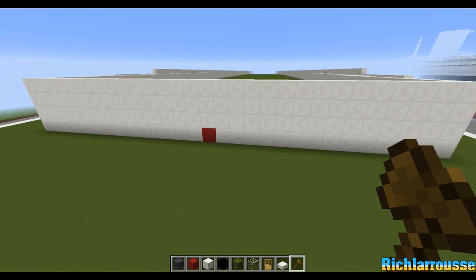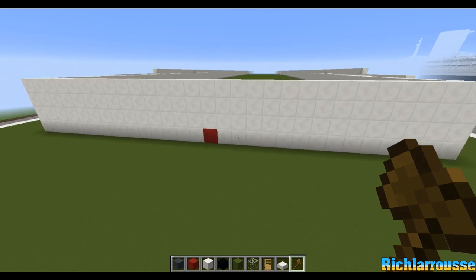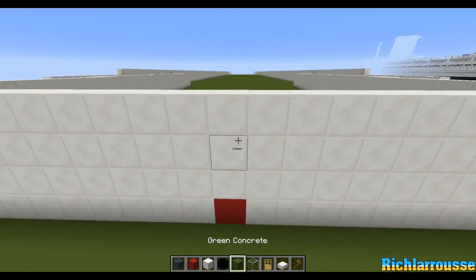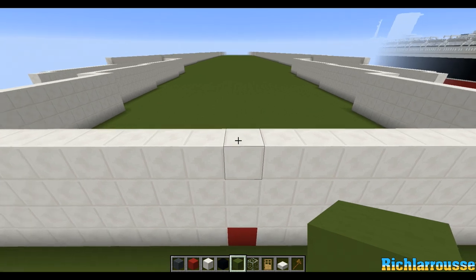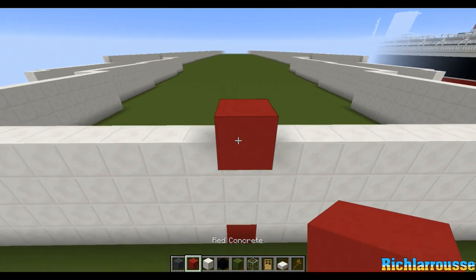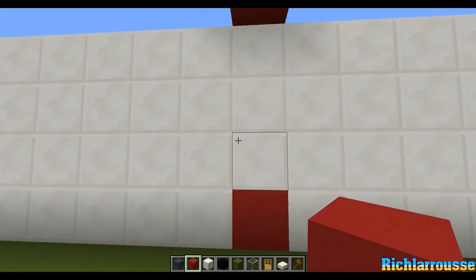So what I'm going to do now is quickly look at my notes and work out what to do, so bear with me. And what we want to do then is go back to the centre of the back wall, where we are here, so the back wall here. And on the top of the centre block, which is here, we add a green block. And then we add a centre block, which is there. And we're creating an overhang, so you can see you've got an overhang by one block.